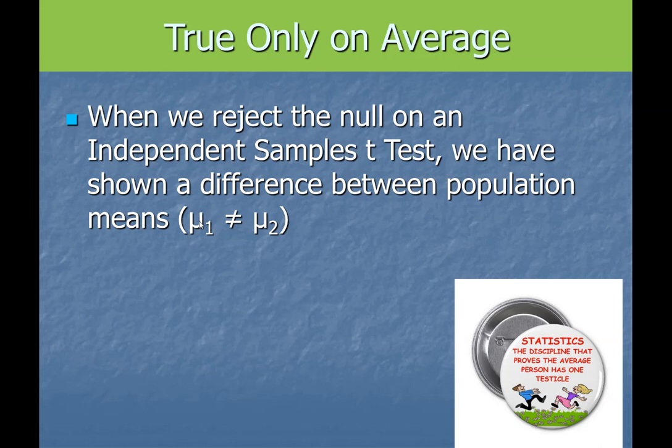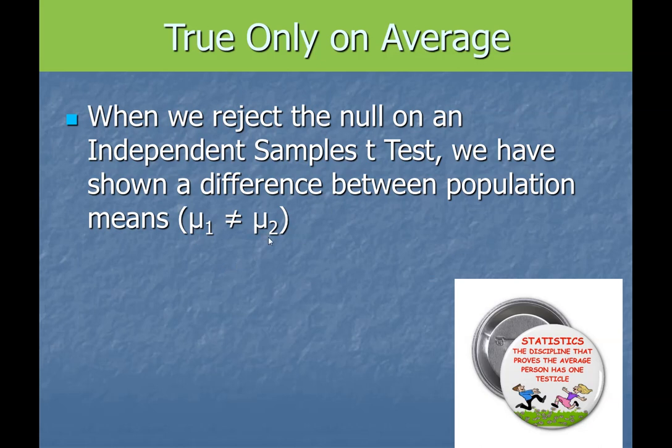This is a mu, an average, it means the mean, right? The mean height of men does not equal the mean height of my second group, the women group, right? And this is about populations, it's a Greek letter, mu. So it's about populations of men and populations of women, but it's an average score. This is the average of the population of men's heights and the average of the population of women's heights.